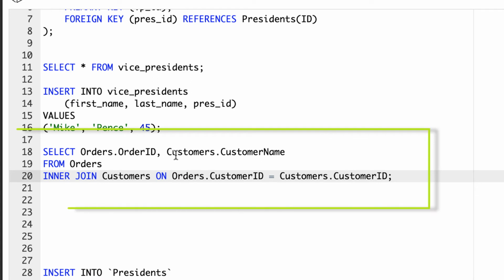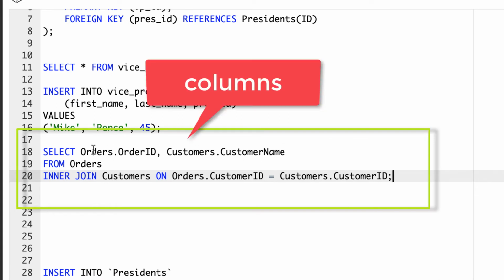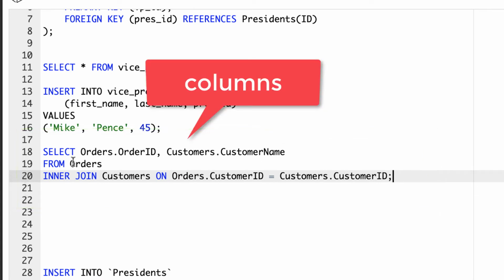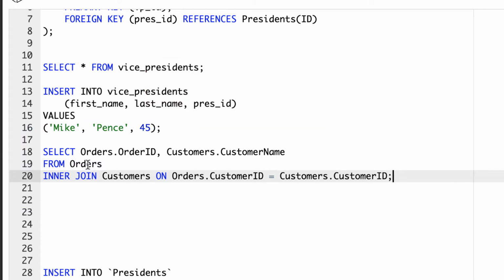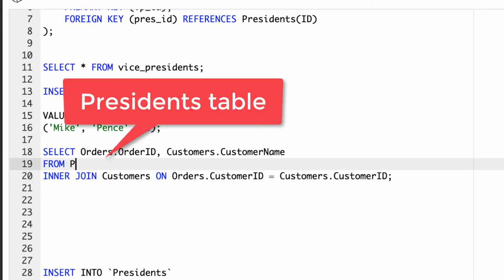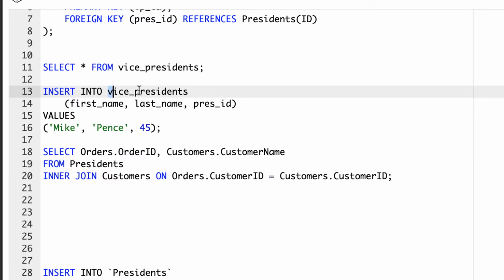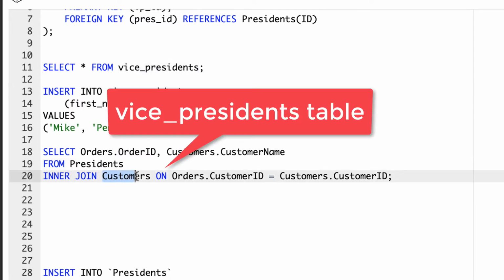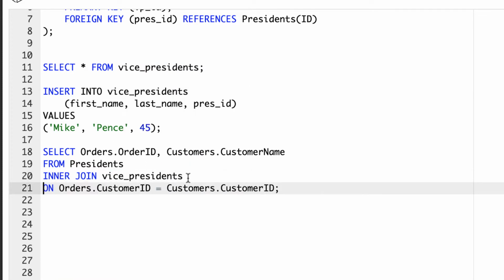And it says select. And you can see these are columns. So it's a select statement. And then we're going to be taking from two tables. We're going to have the president's table, so we could put that first. And then we're going to have the vice presidents. And I'll just copy that so I don't screw it up when I type it. So those are two things I'm going to do. And I'll even break things up on different lines here.